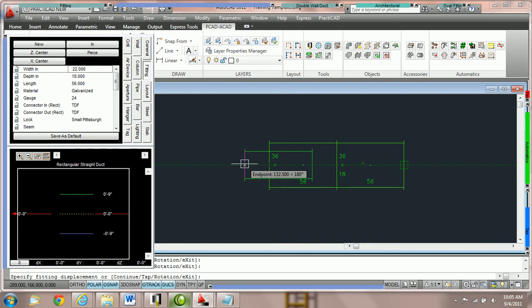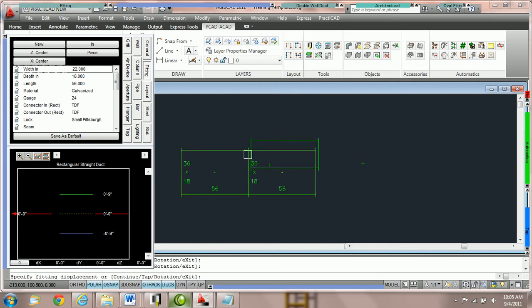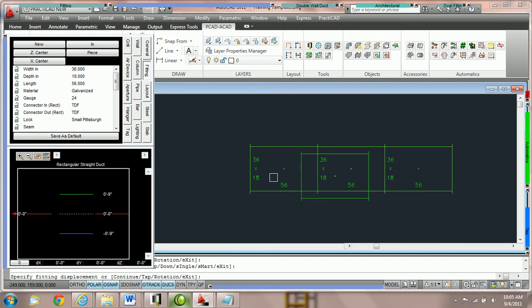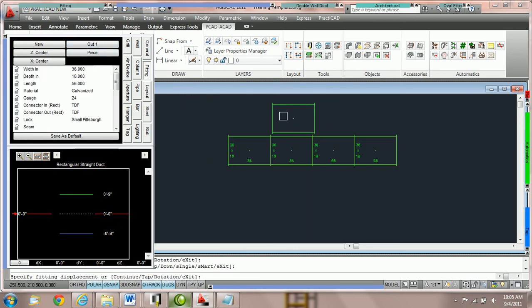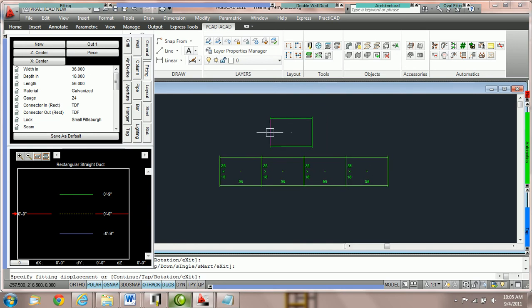The tutorial for check in out attachment will follow after this one. Once again I am holding the duct by the in and I am now going to snap it to the out joint of this duct. If I would like to attach duct before this one, I should change my hold point to the out. Now I will be able to bring ductwork over and since I am holding it by the out joint, it will easily snap to the in joint. Always take note of what you are holding whenever you are attaching ductwork. That concludes this tutorial on in out.